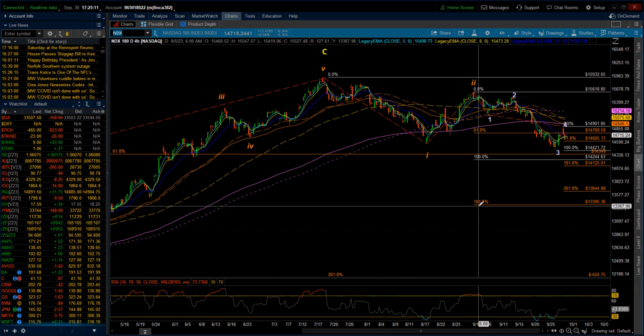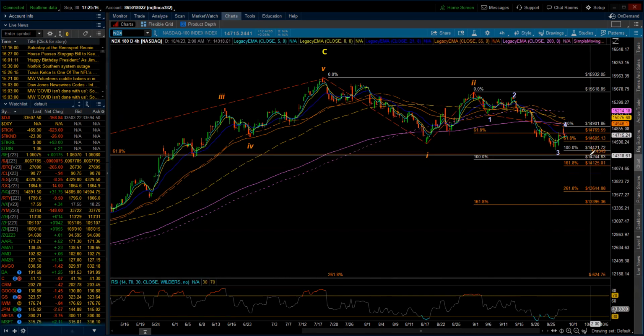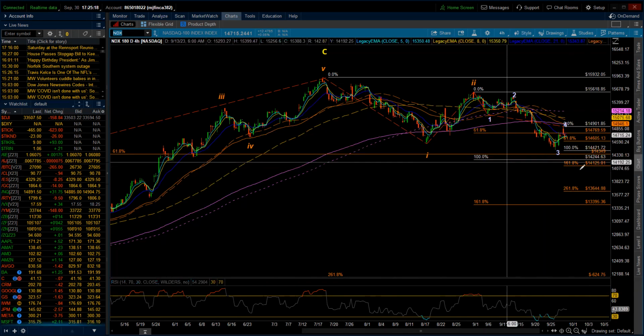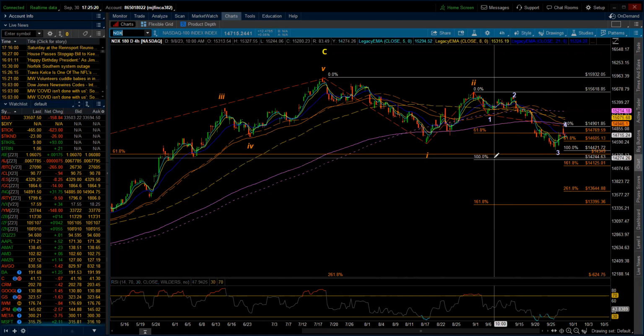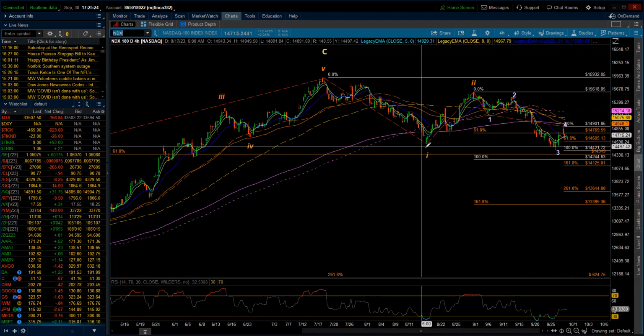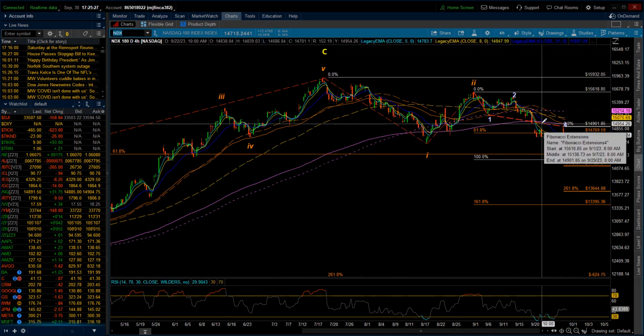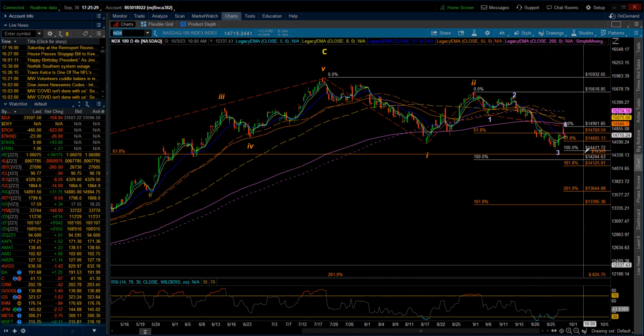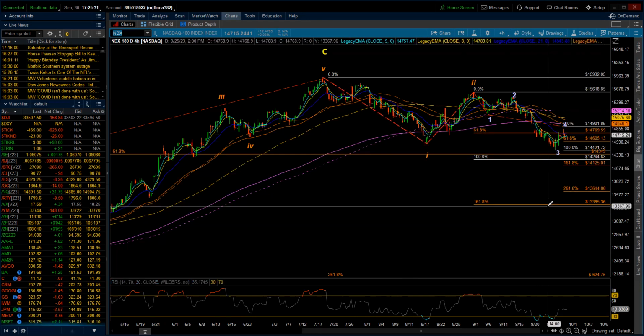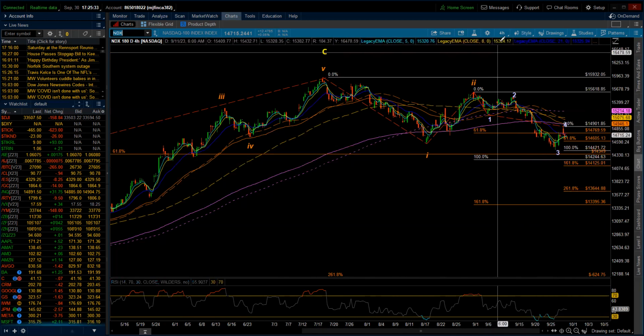So technically, that's what we're looking at. Technical picture. Is it possible? Yeah, it is. We've seen it. And that would be next up after it breaks here. Again, I always like to get a little bit of cushion in there, having the third wave as the longest wave against wave 1, moving forward as we get ready to do a 5th wave at some point. So that all is pretty normal.